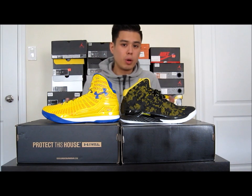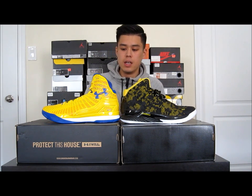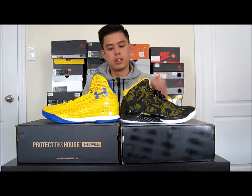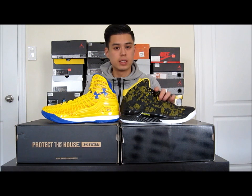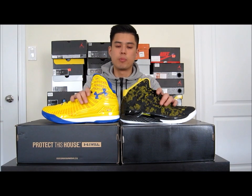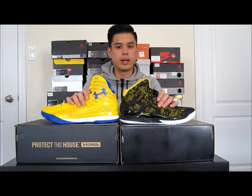Alright guys, now the question that everybody is asking, which shoe is better? And the answer to that question is that there is no right or wrong answer. Basically, both shoes have a lot to offer, especially at the price point that it's at. The CLUTCHFIT Drive being at $125 US and the Curry One being at $120 US. Basically, for the price, you can't go wrong because both shoes have a lot to offer and you really get your bang for your buck when you go with either shoe.